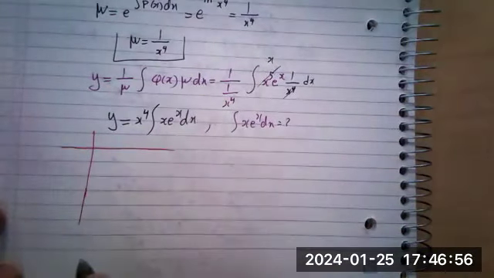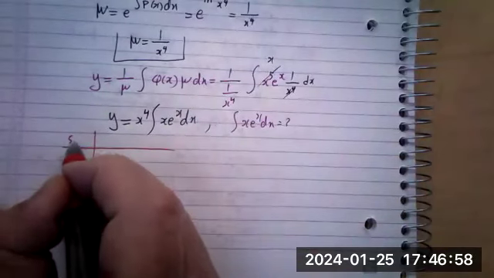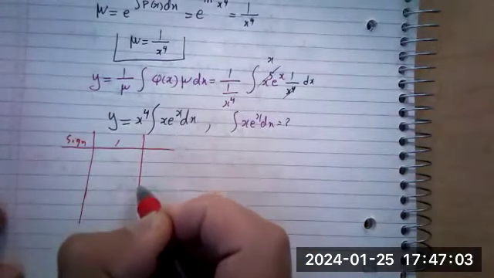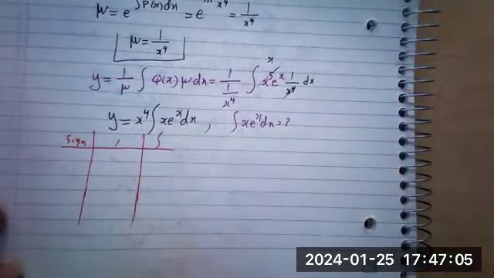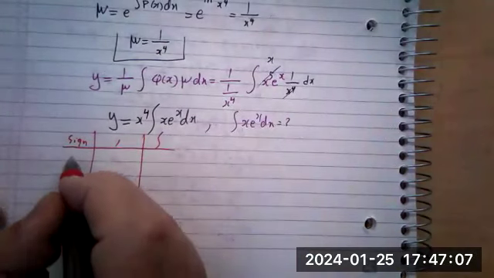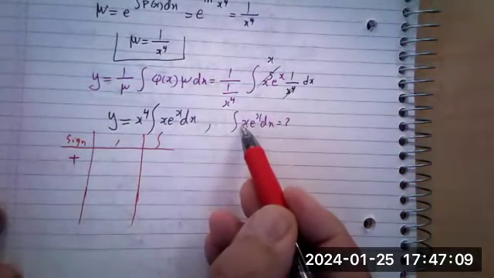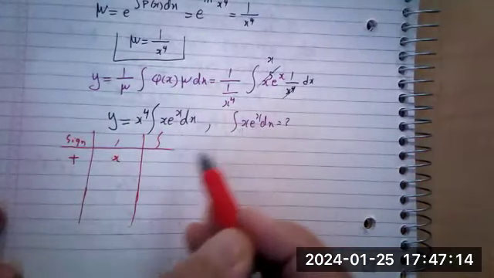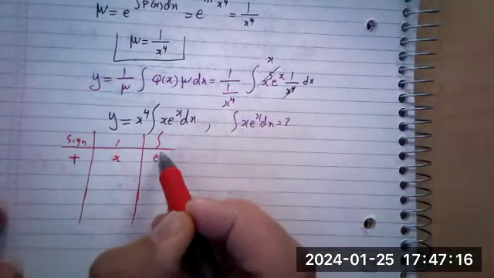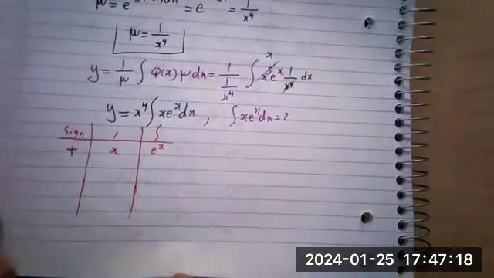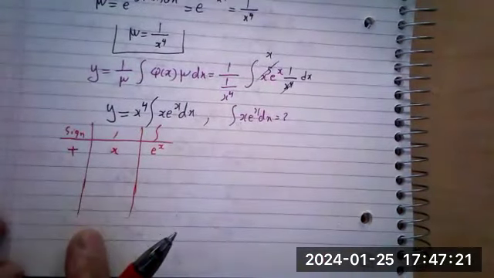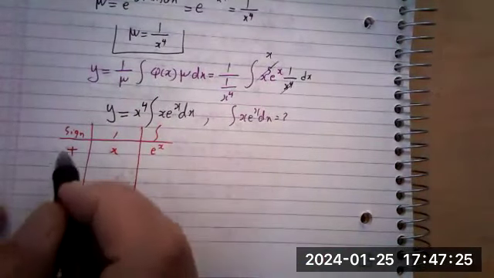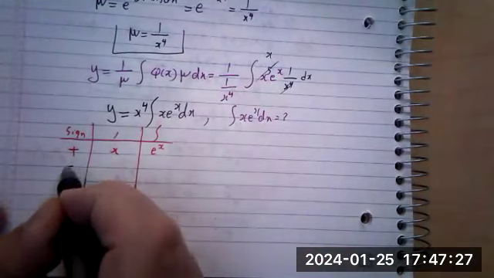But using these tables, the first column is going to be sign. The second column we differentiate. The last column we integrate. It's like the u dv that we did. The sign, we start with the positive sign. We let the x be u, if you like, and the e to the x is going to be your dv. In the first column, you differentiate to get to 0. In the second column, you integrate. So the next sign is going to be negative.